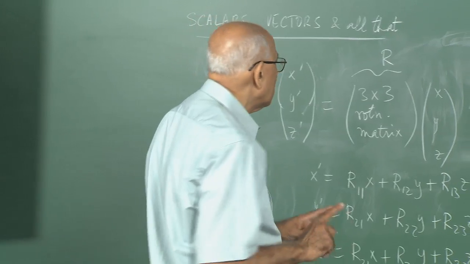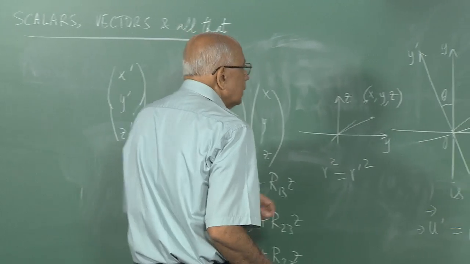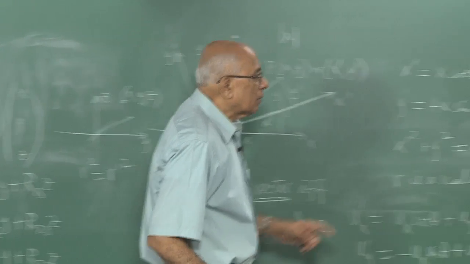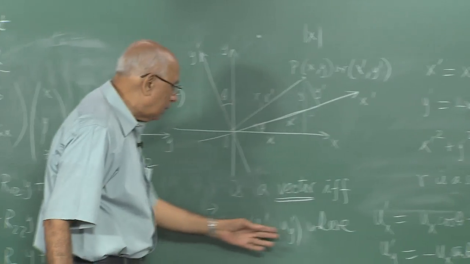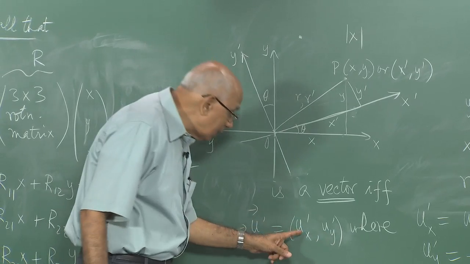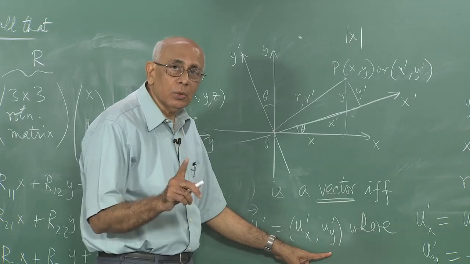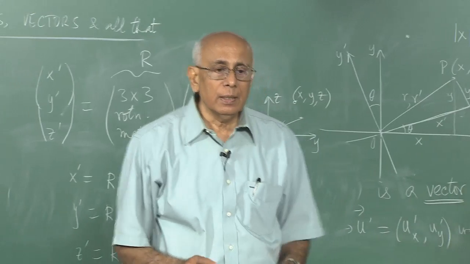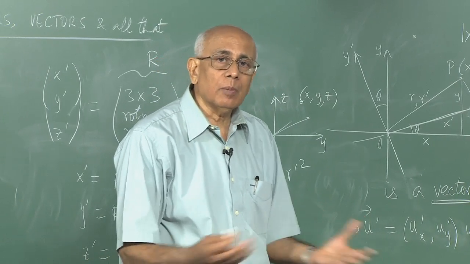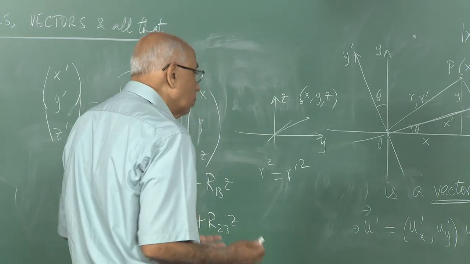That is an important point. One should not imagine that when you have a vector comprising several components like this, or in the case of u like this, one should not say this is a scalar or that is a scalar. Not true, because these quantities do not remain unchanged under a rotation. They combine with each other, they mix up components and they do not remain invariant.